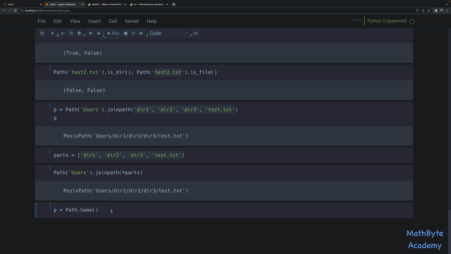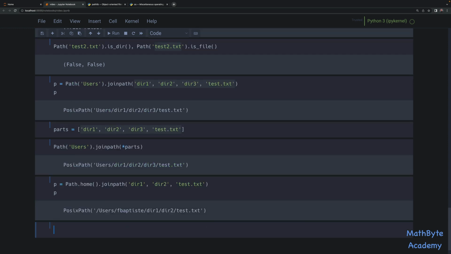Well, I could certainly do some string manipulation here. I could convert home to a string, or I could even say from that point here, I could call joinpath and then dir1 and then dir2 like so, and then test.txt, for example.